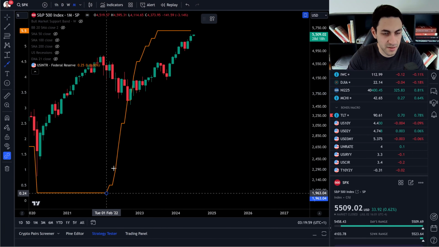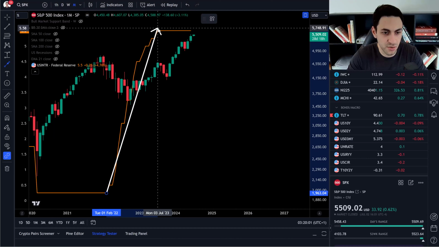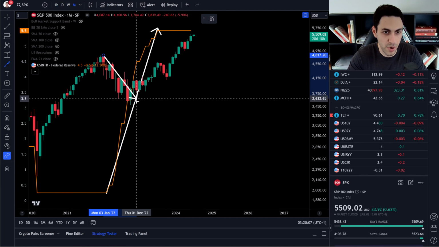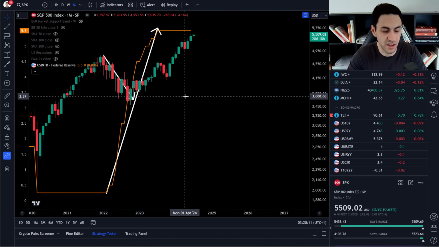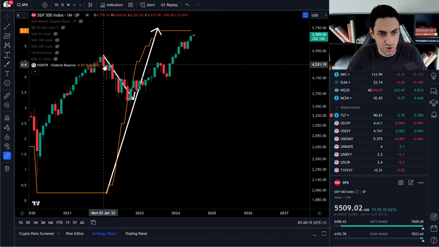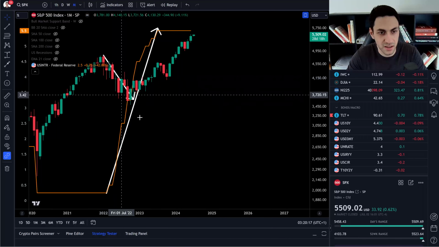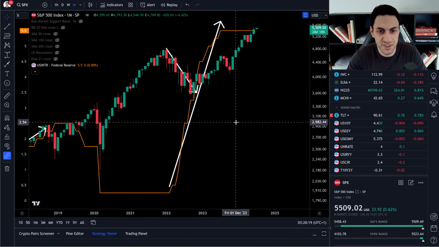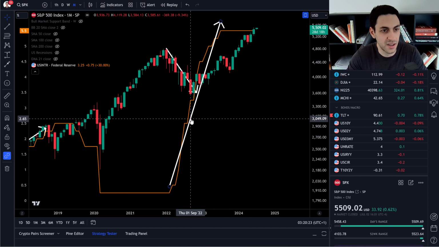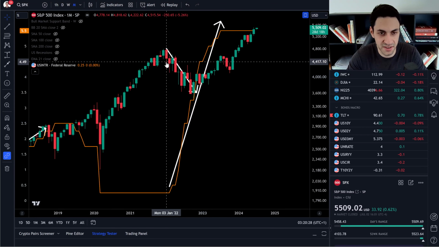We can see that the Federal Reserve started to increase the official interest rate when we had a bear market in the equity market. This is something very unusual because usually the Federal Reserve starts to increase the interest rate to combat the inflation rate well before a bear market starts.